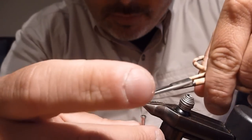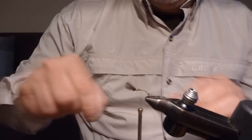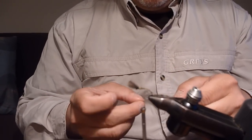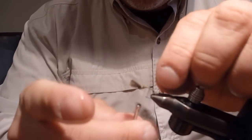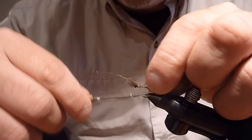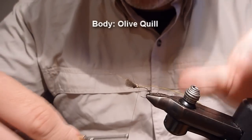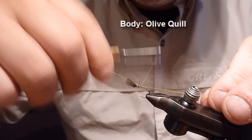So if you take 10, 15 pieces of Zelon, it doesn't look real. It's an obvious alarm that your fly is not real, and it tells fish, you know, not to take it. So here, if you look, we're gonna tie in, this is a biot, a quill, it's a quill.